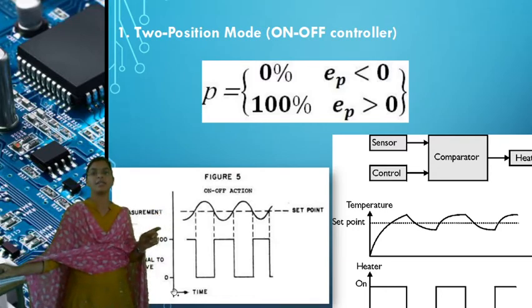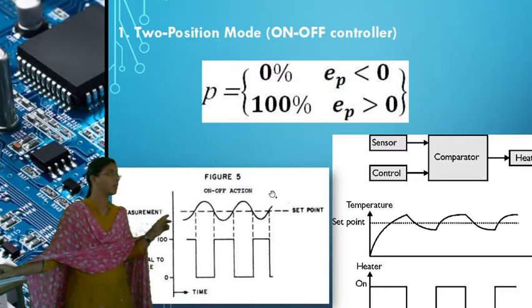Here you see this diagram. This total signal is continuously operating. Let us take this as the error value. Here the one dotted line indicates the zero line. The entire part above it is where EP is less than 0. The bottom part, let us take, is where EP is greater than 0. So here you observe the bottom part, up to here. That should produce 100% of output.